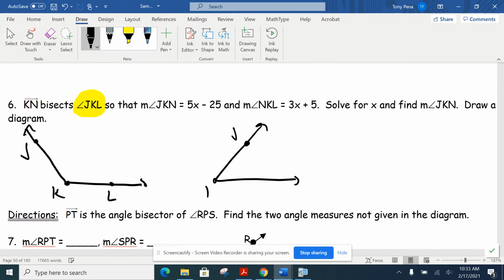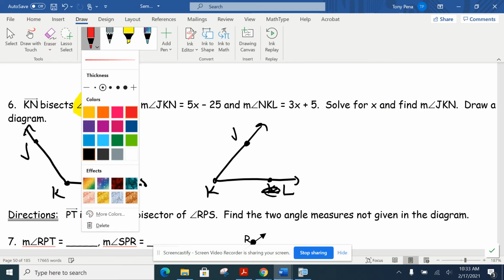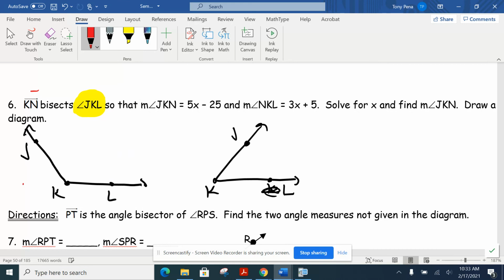So neither one of them is necessarily correct right now because we just don't have the information to tell us which one is correct, which one isn't. So either way, we should be good. And then this is L. But what then should happen is no matter what kind of angle you have, you should now have this guy cutting that angle right in half. So now kind of to Cam's point, you're just going to estimate a little bit how we would cut this in half. So for this angle, I'm going to say it's right about here. If I have this angle, I'm going to go right here.